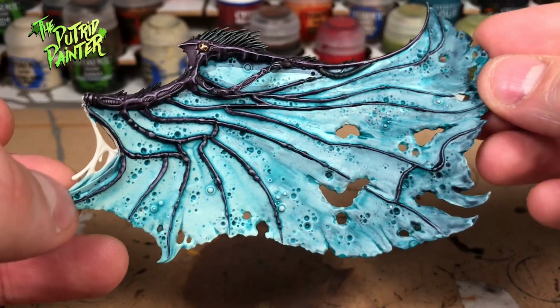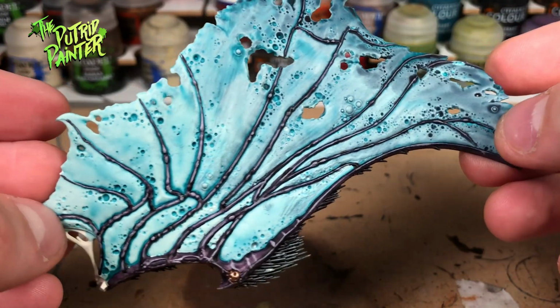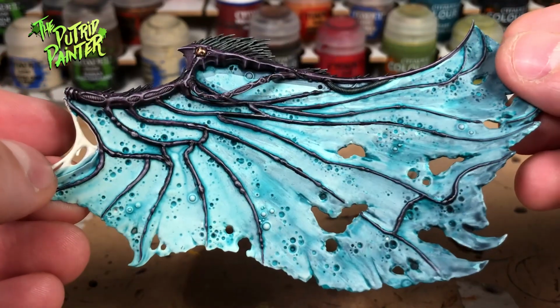In retrospect, because I painted the wings separately, I feel like the blue doesn't really fit with the rest of the model. This is the disadvantage of painting in sub-assemblies.